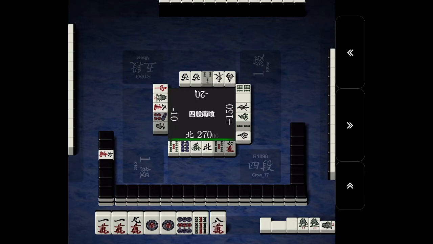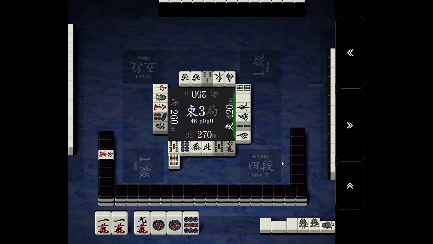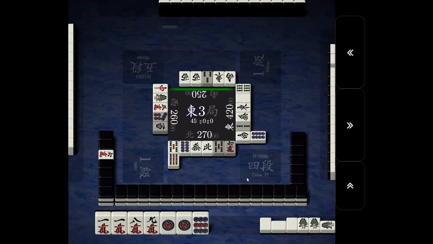Player across from us looks like they might be folding already, which is interesting to have 2 west winds come out like that. We do pick up the 8. Makes sense to just go ahead and integrate it. We can still have the Chanta hand across here. So Chanta 1 Dora with the white dragon is not bad. It'll be 5,200 points usually. Pretty much always with this hand shape though.